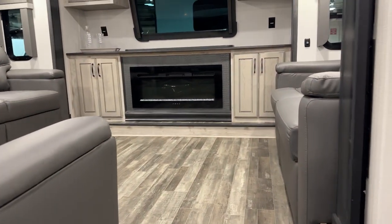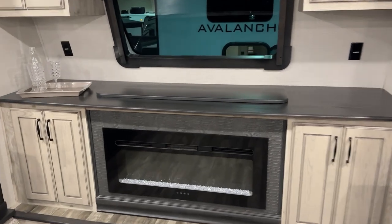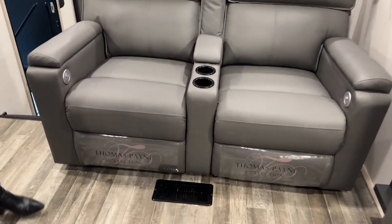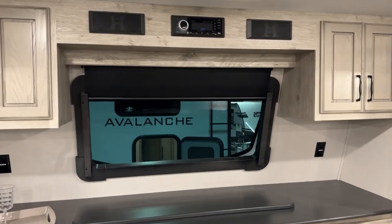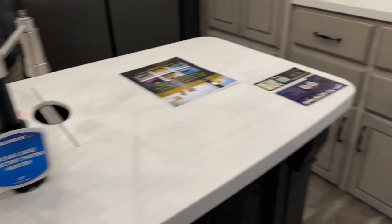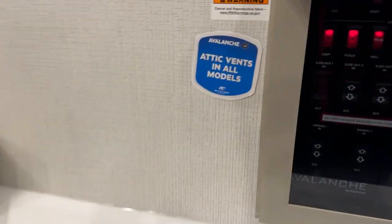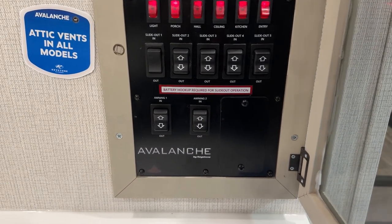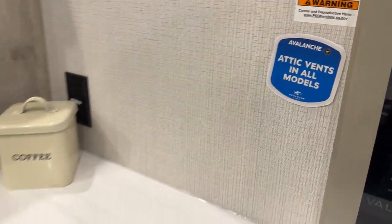Here it is — front living with the TV on the televator and a fireplace. There's storage underneath at the back with a pull-out tray. You've got three couches that would fold out, plus theater seats and a sound system up top. There's a dinette and a shallower pantry. Interestingly, they've kept partially mechanical and partially electronic buttons — they haven't gone to the pure Lippert one-control system.